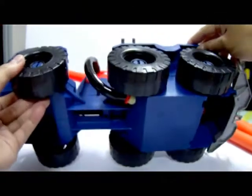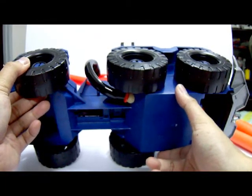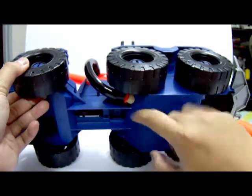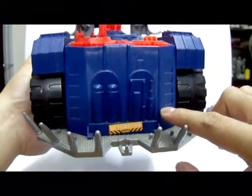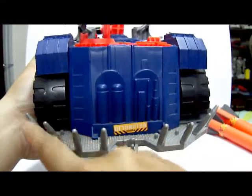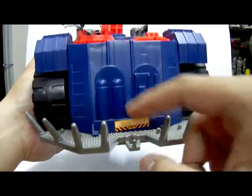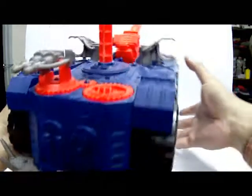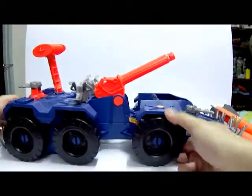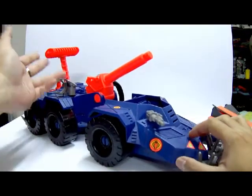And of course, at the bottom of the vehicle, this is a smaller hole. Inside this section here is a smaller pump, and there's a tubing that connects to this pump itself. This tubing goes all the way to this section here. And at the back portion of the vehicle, there are gas tanks or whatever tanks, as you can see. The rear bumper actually has spikes and also pegs for a figure to stand on, and a small little hookup. Very nice. Very nicely done. The vehicle is not bad looking with the details, except for the gimmick itself.